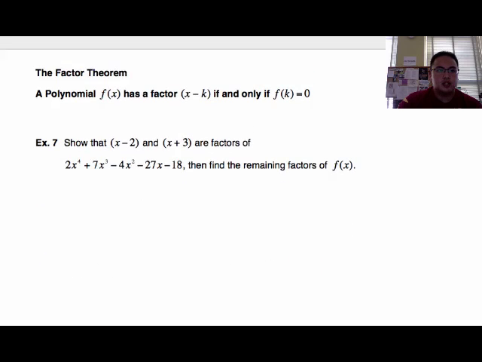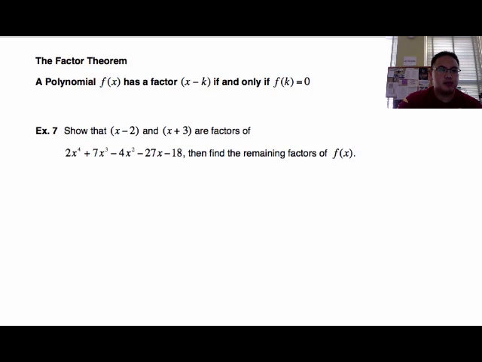Moving on. The factor theorem we did today in class. Remember, we take the opposite. Remember, this is positive 2, this is negative 3. So I will take the opposite and plug them in, and if I plug in a 2 and negative 3 and I get a 0, I know that they're factors.